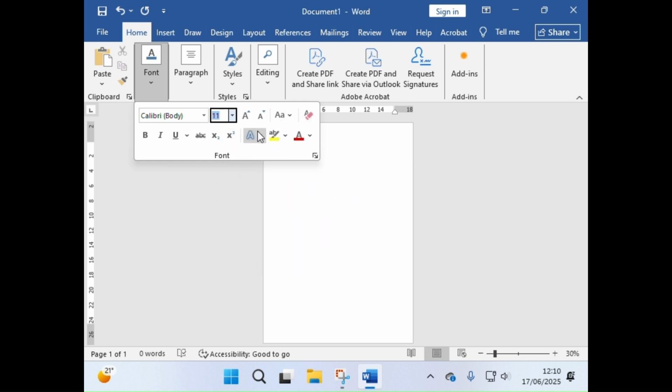And the next feature is the word art, or the text effects, where you can see different styles of writing, and text highlight color, where normally you can select the text and highlight it with a yellow or a blue color, as if you're reading a book and highlighting certain sections of the book. So we could do the same with the help of text highlight color. The next one is the actual font color itself. Normally by default it's a black font, but you can change the color to blue or other colors. And whenever you choose a font color, make sure it's always a dark color, not a light color, because it wouldn't stand out if you use a light color.